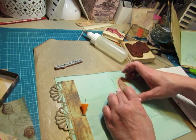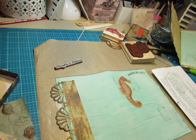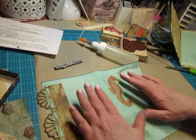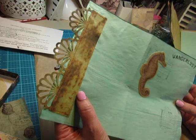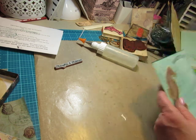Doing a lot of decorating on the pages, but there are so many pockets that there'll be lots of cards and pieces in the pockets to journal on, but there's still a lot of journaling space here. Just to build that out a little bit, I just punched a scrap of paper and sewed it on there, and there's a tiny little tuck spot there.